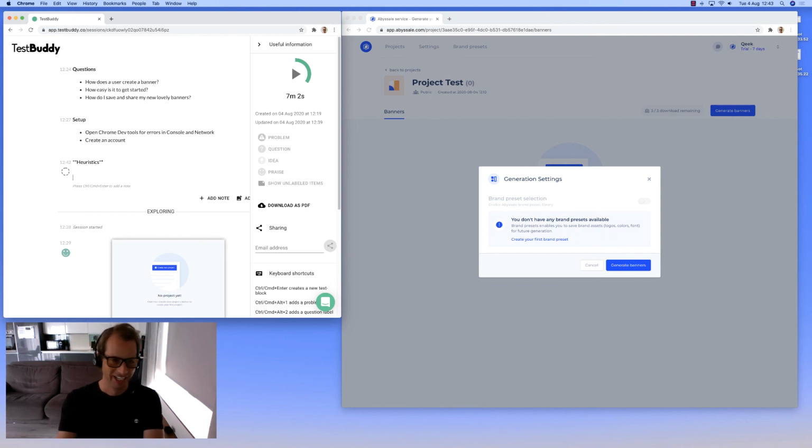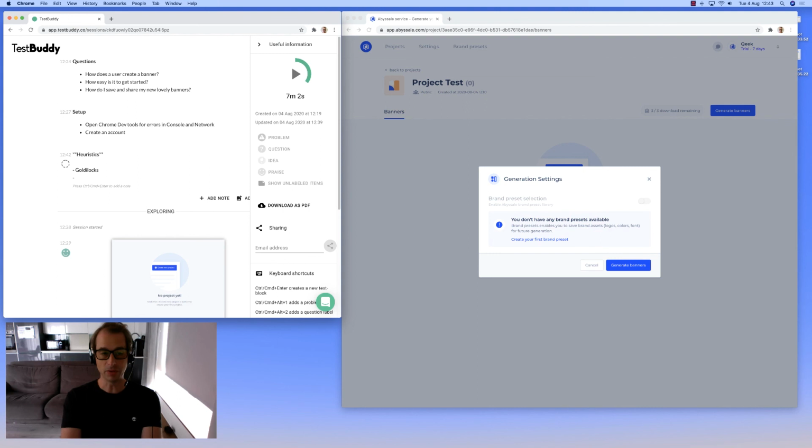Heuristics. So I was using Goldilocks, and what do I mean by Goldilocks? Oh man, my spelling is atrocious. The heuristic being that it's either too much, too little, or just right, from the classic Goldilocks story. And I guess with the character limit, it was too little, and I found just right. I didn't go to the too many. I may also reflect that I was using a 0, 1, many heuristic, kind of.